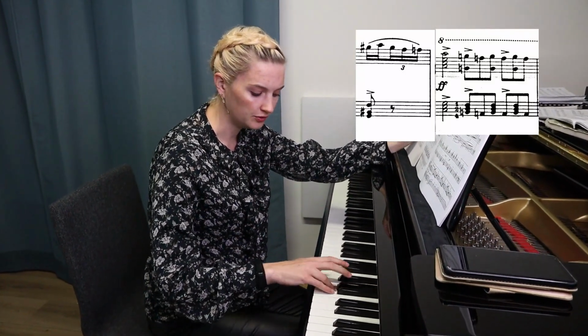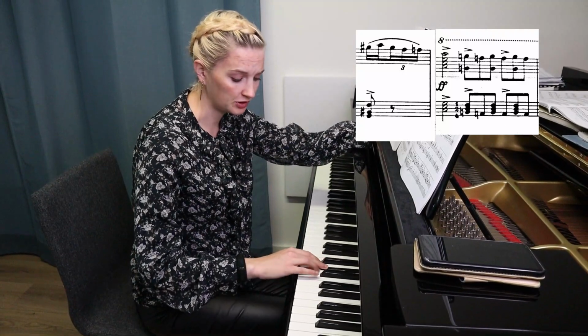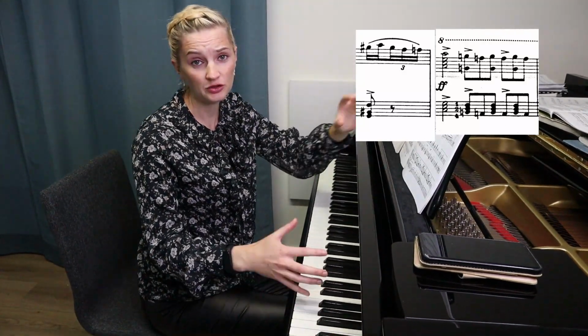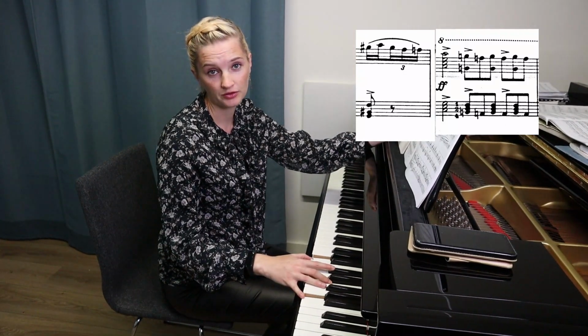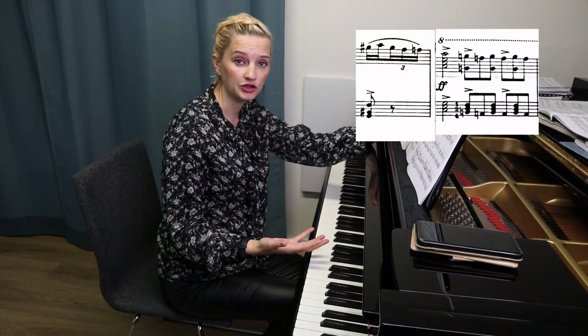So what you can do is practice, and make sure again with the correct fingering, practice the fifth. Practice jumping to the fifth. Practice jumping to the octave, etc. And then you can reassemble it even with 3 notes instead of 4 notes. That's how I like to practice sometimes chords. And like I mentioned, you don't only have to do this when you have a jump.